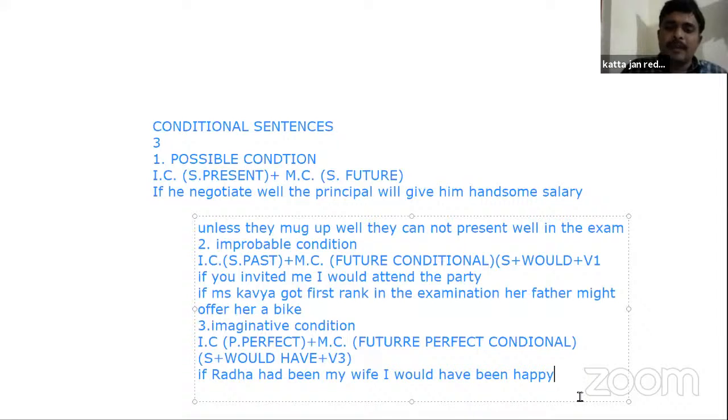Right? See, if Radha had been my wife, here "been" is not the helping verb. Here "been" is the main verb. Here "been" is V3, used in the sense of "unte, okavela unnatlaite" in Telugu. Okay, if Radha had been my wife, I would have been happy, because it is the past tense, already completed action, right? Because of "had been", past perfect, completed action. But in the imagination, I am feeling, if Radha had been my wife, I would have been happy.